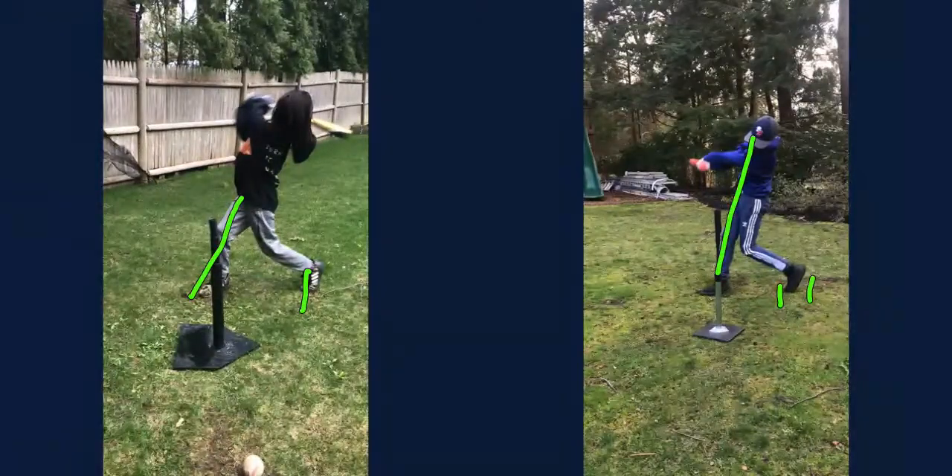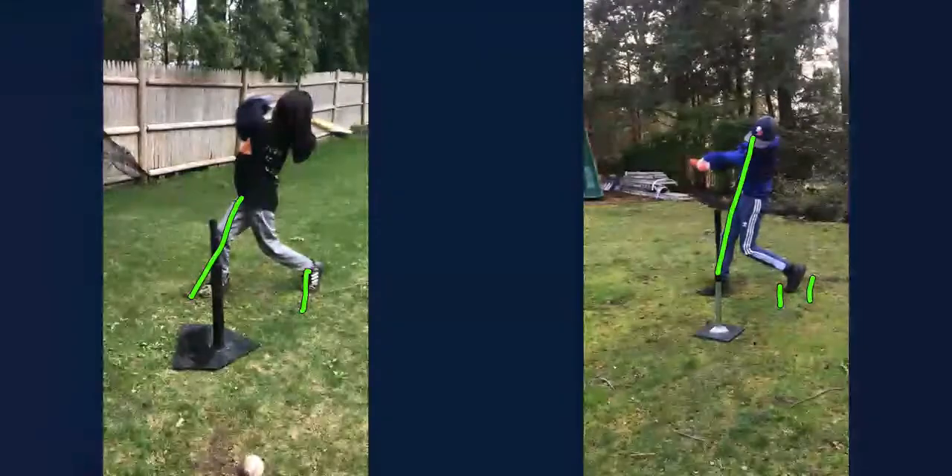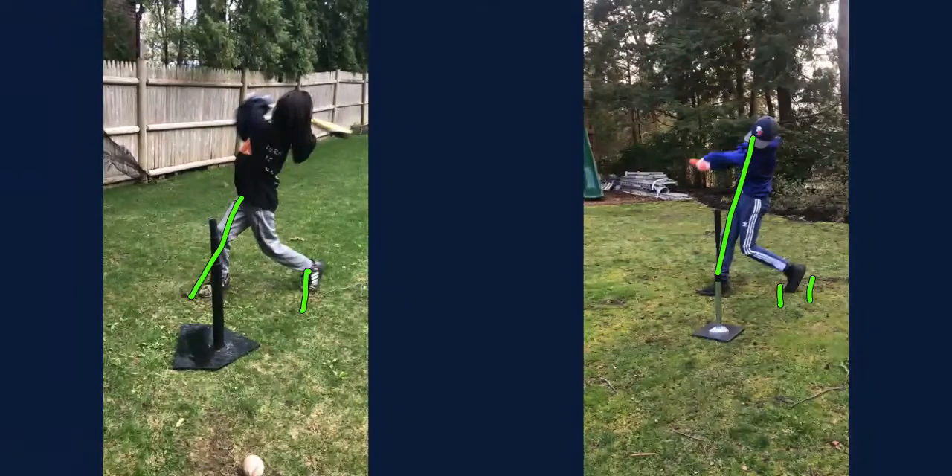See what's happened there with his weight — his weight has moved into his front side and he captured it on that firm front leg. So hopefully this illustration helps you, because I know when I was trying to explain it, it gets confusing unless you can see it done correctly. So take a look at this video and see if you can learn from it. Talk to you soon, Wes.